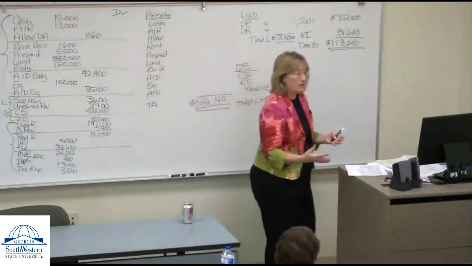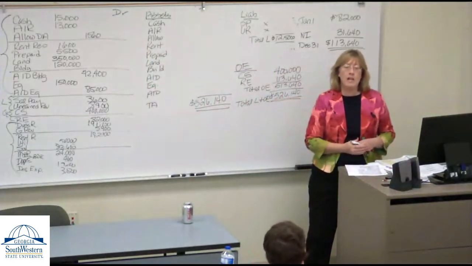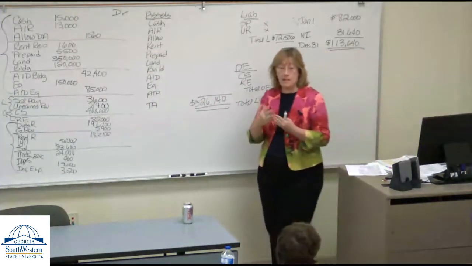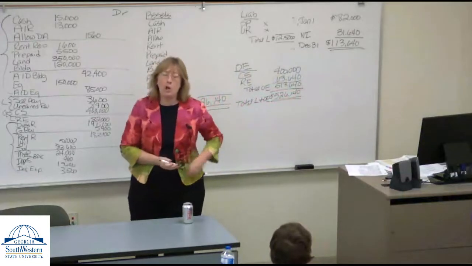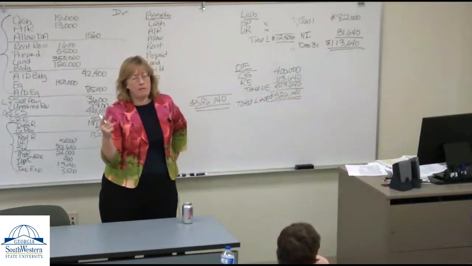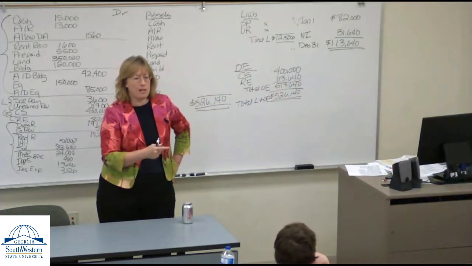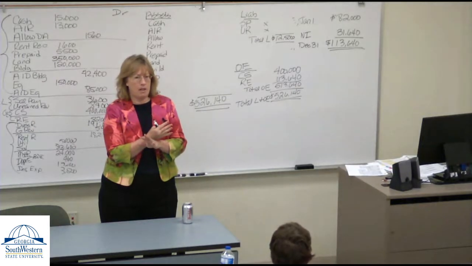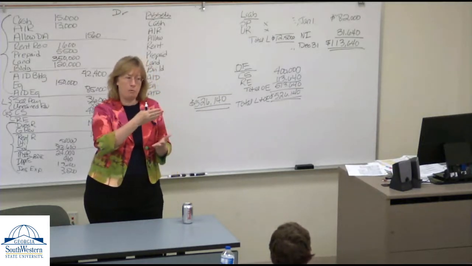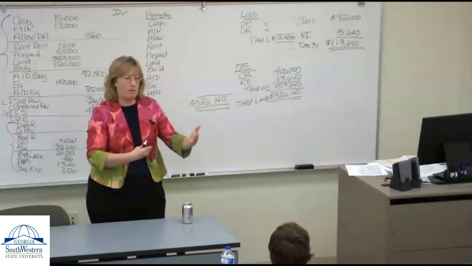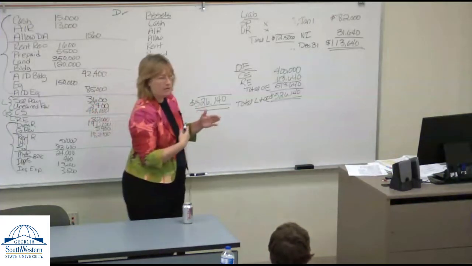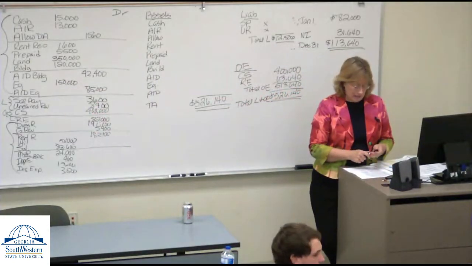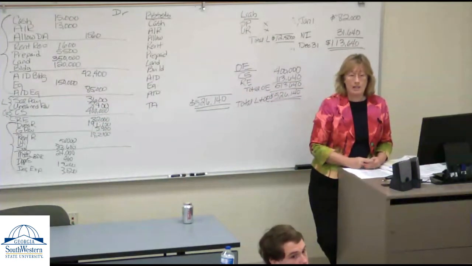It might be a difference of $1,000 or $900 or whatever, and that's easier to find if you're looking for, let's see, maybe I didn't carry my 1, or if it's a 9, you might have transposed a number. Or you might have added your debit instead of subtracting your debit, and half of that number is what you're really looking for. Do you know what I mean? If it's $12,000, you might really be looking for $6,000 that you did the wrong way to come up to $12,000. Okay? So those are the tricks of the trade to see where you made your mistake.